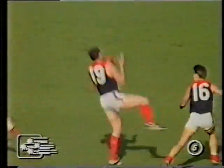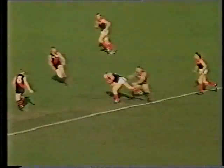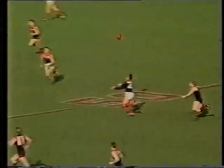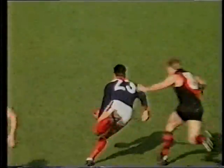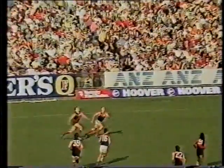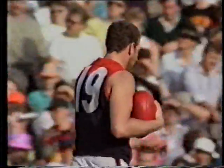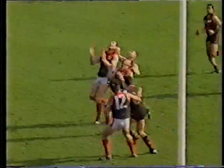Cuthbertson, a hurried hand pass. White from midair hacks it up towards half-forward. Now Bennett has taken the mark. He won't go for the long bomb. The play-on call comes to Eichold — he kicked into the man on the mark. Dyson can't regain balance. Good tackle by Buick. Kicker tries to get it off the ground. A high kick — not a long one — into the forward pocket. O'Donnell taking it out. Bennett has taken the mark. Well, the Melbourne players really are persisting, putting themselves in and making every post a winner here.